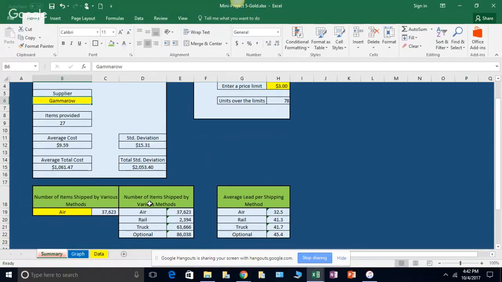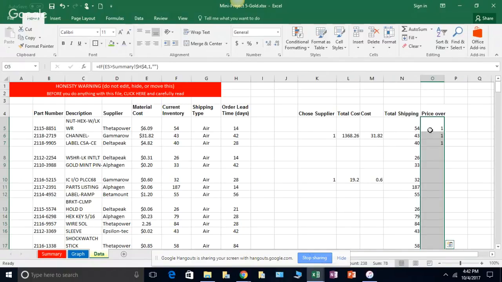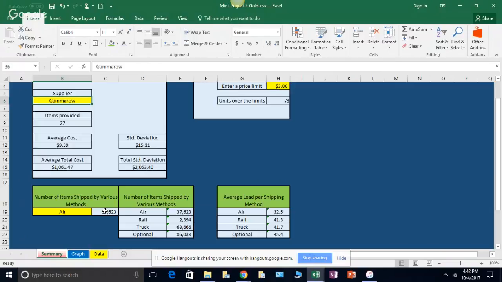Now, in regards to this one, if you want to look at my data, I did this one because I figured if any of this item did change, it would easily be able to change right here. So if I wanted to do rail, it changes, and if I wanted to change anything on the other side, it will reflect here. But from what I was understanding, I'm supposed to add a total of how many was shipped.